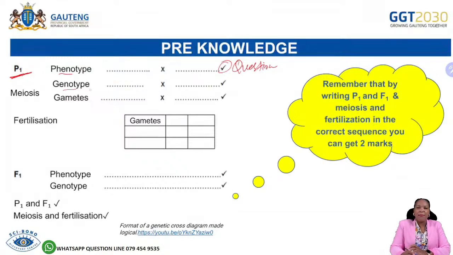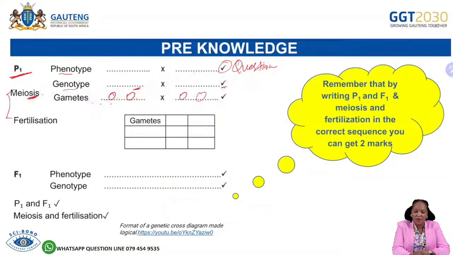Then the genotype, meaning from the letters, you will decide whether they are homozygous. You will be told actually whether they are homozygous or heterozygous. You need to write their genotype in terms of letters. In some questions you will be given letters, and in some questions you have to come up with your own letters. Then for meiosis and fertilization, these genotypes must undergo Mendel's second law of segregation, where the gametes are formed and segregated, meaning you separate them and you write them here. Remember, we wrote them in circles last week. And then these are your gametes after meiosis.